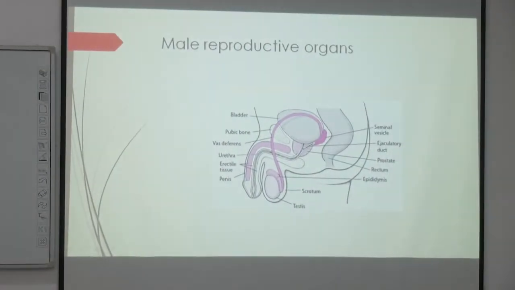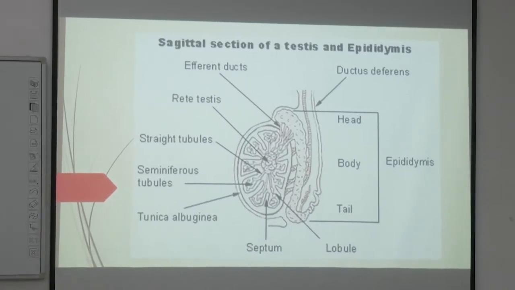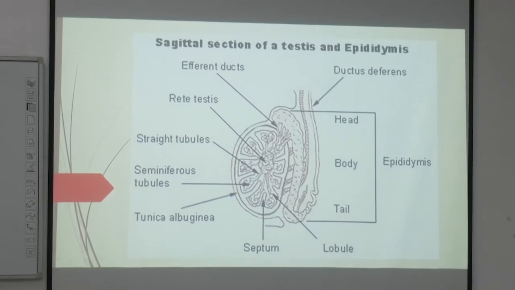Apart from this, you can see now, if we go for a sagittal section of testis and epididymis, again very important. You can take a snapshot and magnify it by yourself and see the whole thing. From outside, this is the testis, and inside the testis there are multiple divisions. Each individual division has a typical name. These divisions are actually septa. On the picture, it is pointed out over here.